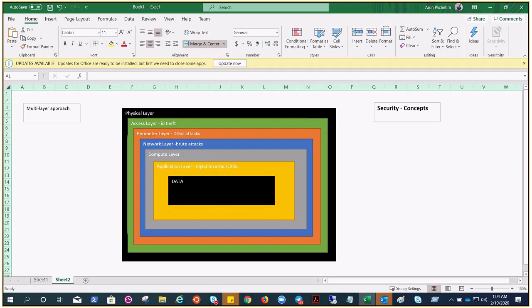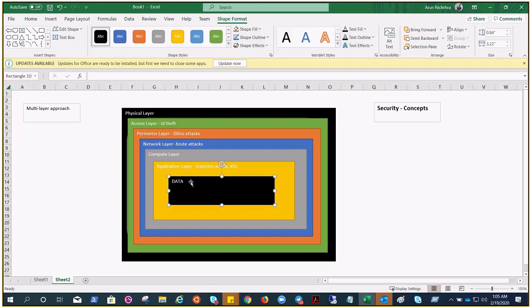So that's the data inside a VM, inside the compute layer, inside the application, we have data. Okay, we have data in the database, we have data in the OS disk, data disk, or application backend and the cloud storage. Everywhere there is data that we are trying to protect. Okay, so that would be the data layer.